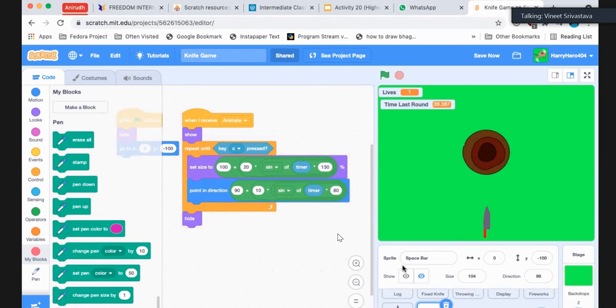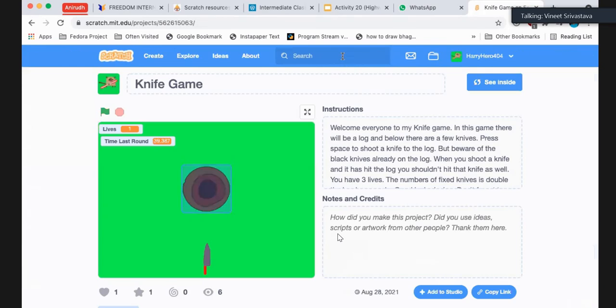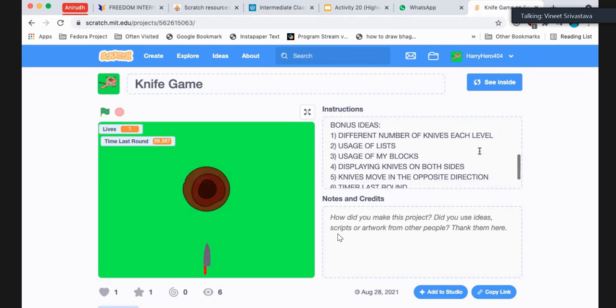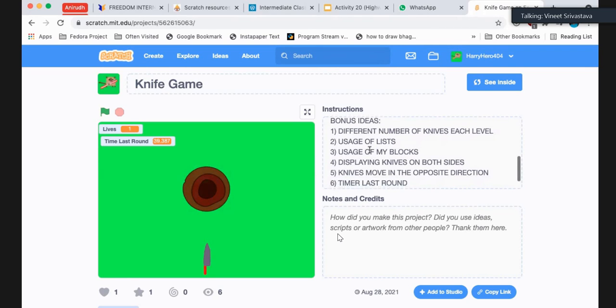Keep it up. I think one more thing I want to highlight to everybody. One thing about Harigovind's project was that, if you can go to the project page, Harigovind, just click on project page. The thing that I really liked about his is the descriptions, because he very clearly mentions what are the bonus things he has tried. It's very easy to understand what are the different bonus things he has tried, and this I want to tell to all of you, because when we are marking so many projects, sometimes we miss your bonus. So please make this habit, because then it becomes clear to us what you are looking for, and we go and specifically look for those things, right?